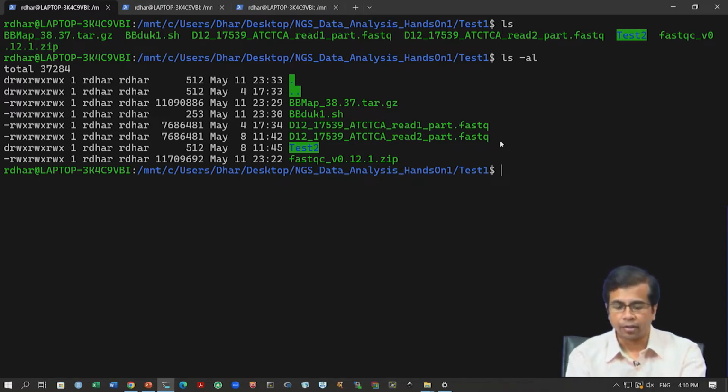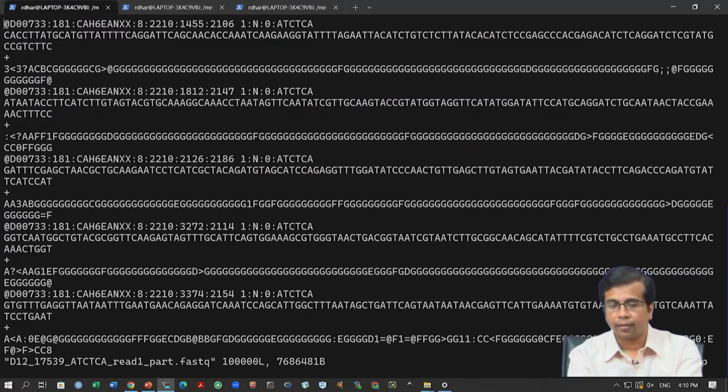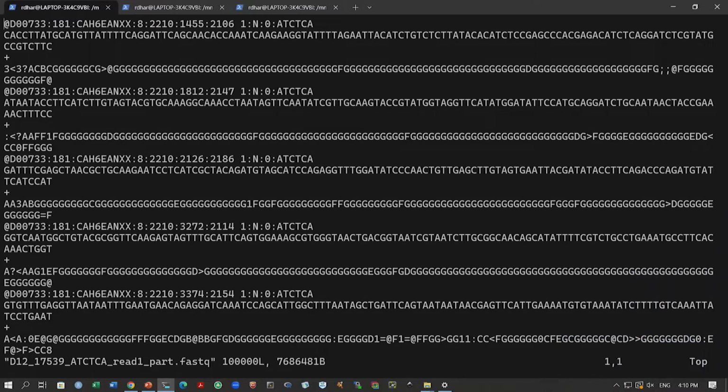To open these files, we type either vim or vi and the file name, and vi will open it. Now the file is open, you can have a look at the data. One thing I will warn you about is do not try to open a huge file with vi, because that might lead to problems with the system.